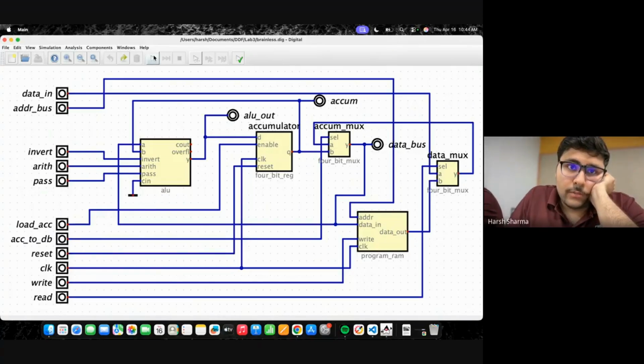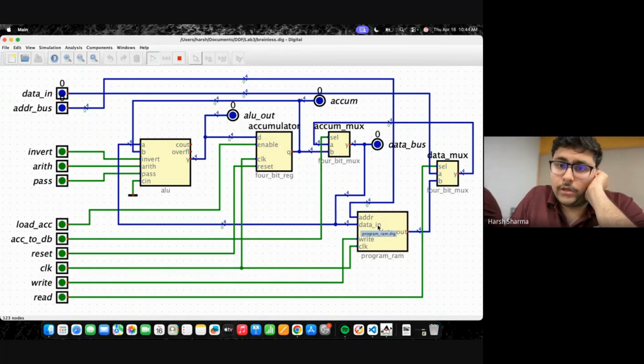So let's start. Since the address bus is 0, let's follow the path. This 0 goes up until here into the address of the programmable RAM. We know we have taken it as always active or high. The ID was high, so it will display the output as it is, whatever was at data address 0. So as it was 3, it will show 3. But since this data mux is a 4-bit multiplexer, we have to display B. Since the select is 0, we know it will display A.